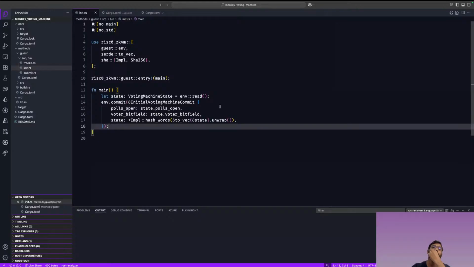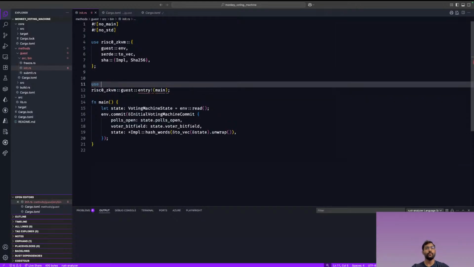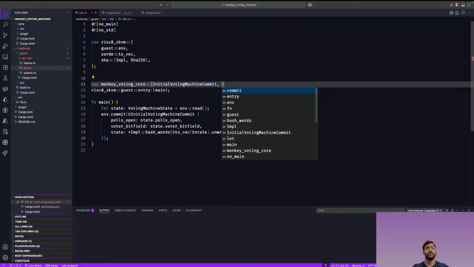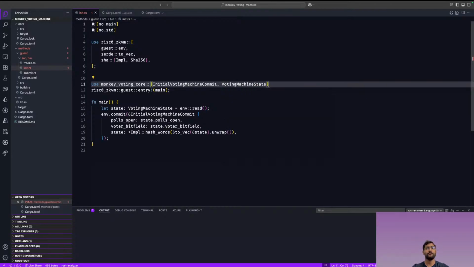It's interesting. Why doesn't it give the error? Anyway, use voting machine, use monkey voting code, initialize voting machine commit, voting machine state.